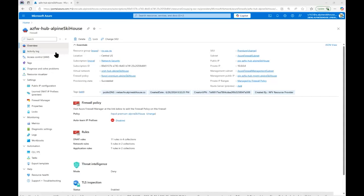Just to give some context, we always have this activity log available in Azure Firewall, right? But this activity log will show when there are updates or changes being made on your firewall policy. However, it's not going to show you details of what's being changed within the policy. For example, if you have a policy with a bunch of rules, some of these rules allowing traffic and some other rules denying traffic, and someone goes and changes the rules, the activity logs would not show exactly what was changed, like what was the old value and what's the new value. So with this integration, we can now get more details, which helps with tracking and auditing all the changes made on the policy.